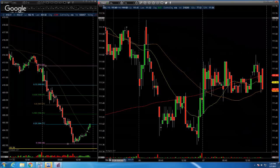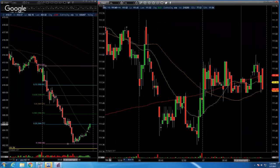There it goes. Look at that. Right back to the even number, right back to the breakdown area. You're going to have good resistance here. If SPY dumps, this thing should start going. But you remember, it was an oversold condition. Unless the SPY really, oh man, this is interesting action, guys.